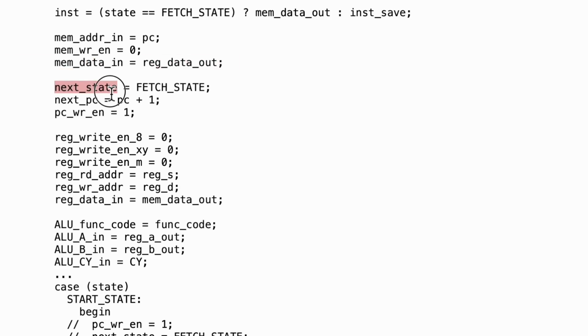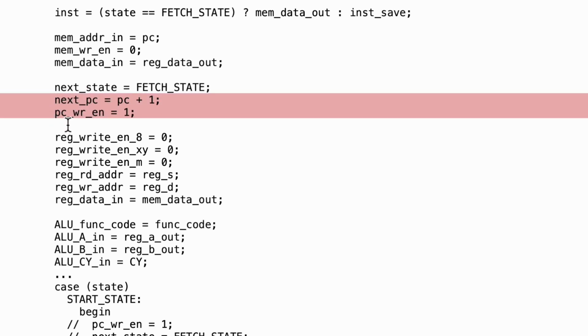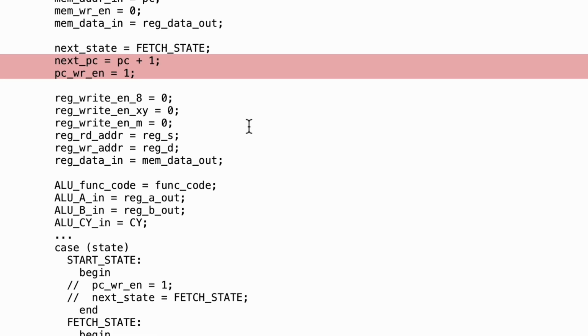The next state by default will be the fetch state. Many instructions will just stay in the fetch state, so this is the default. By default, we will be incrementing the program counter on every cycle, so we raise the program write enable signal and set the next PC to PC plus 1.